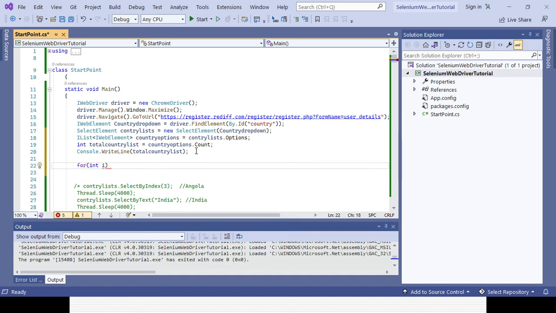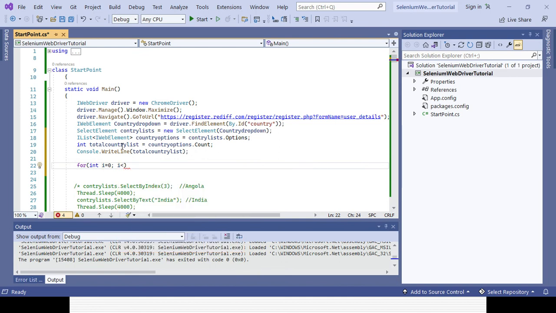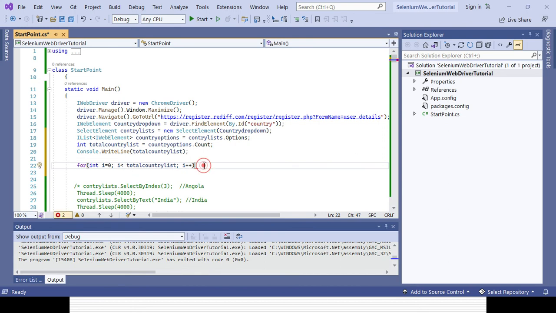Starting from 0, it will go till the size minus 1, so it will go till less than that, and i plus plus. Then, since it's a for loop, I need to use a second bracket here.